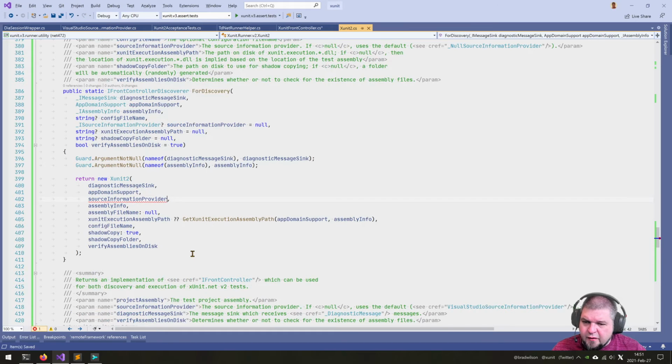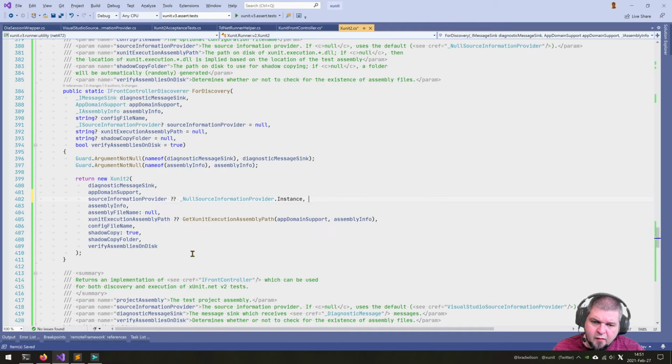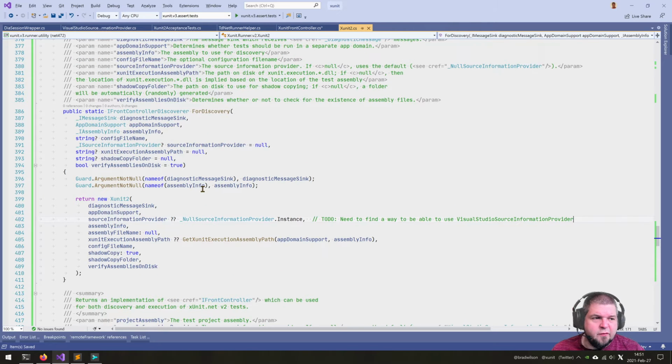And then up here, now I want my to-do here. I need to find a way to be able to use Visual Studio source information provider. There's my to-do.